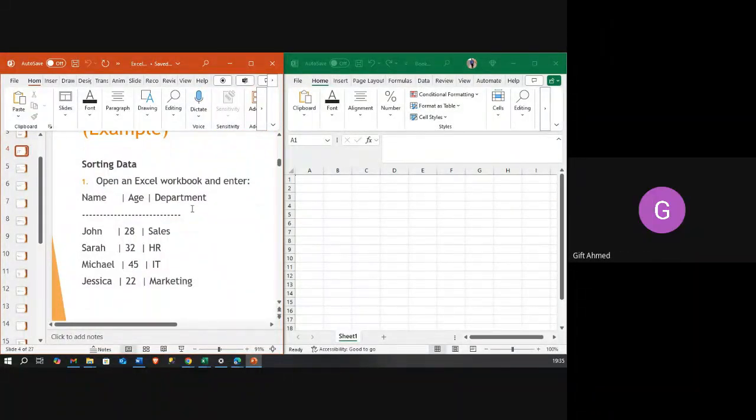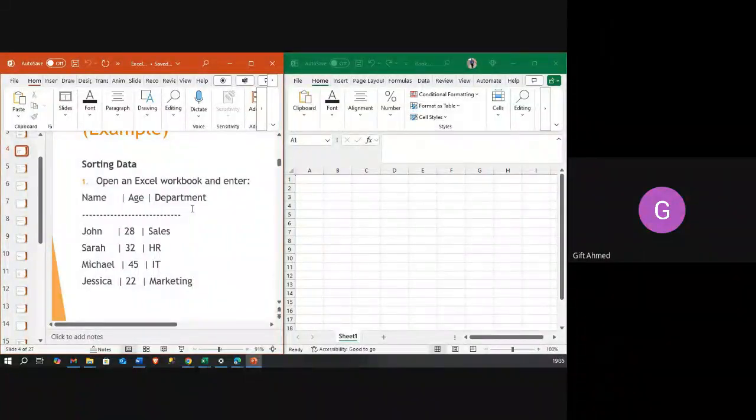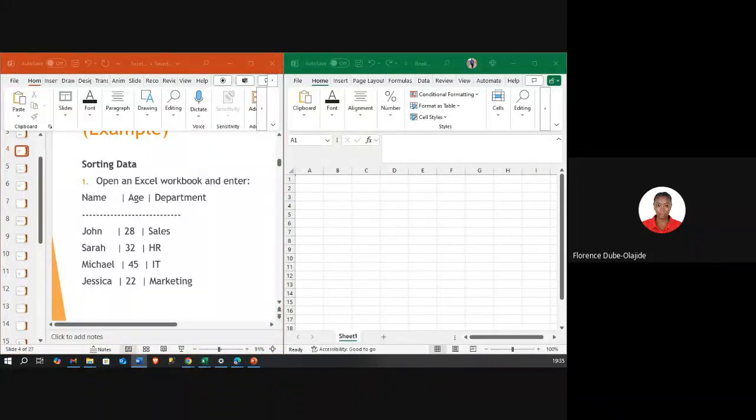Maybe you should change your page layout to full screen on your own device. It's on full screen right now. Well, just go ahead.